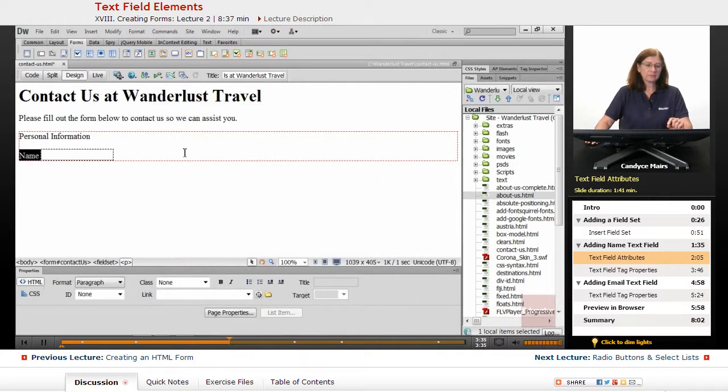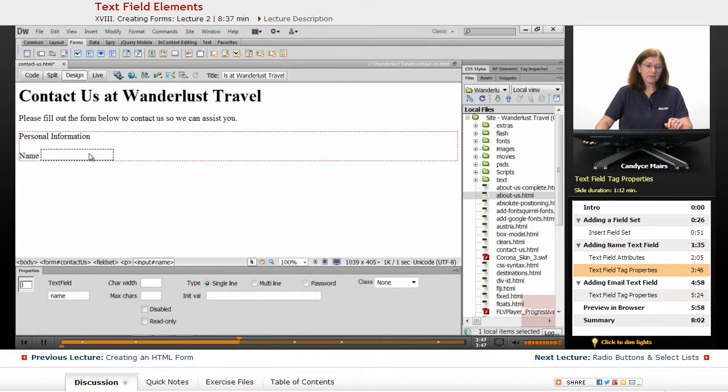I'll click OK, and there's our field. Here is my label. If you notice down in the tag selector, it definitely says label. If I click on the box, it says text field. So if I didn't like what I named it, this is where I could change it. This also becomes a part of the ID. The character width, I tend to think, runs around 20 to 25 characters by default. But what you're going to want to do is set this.